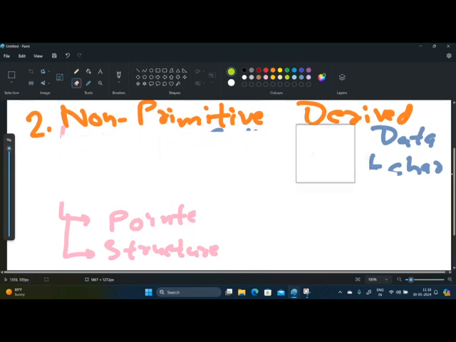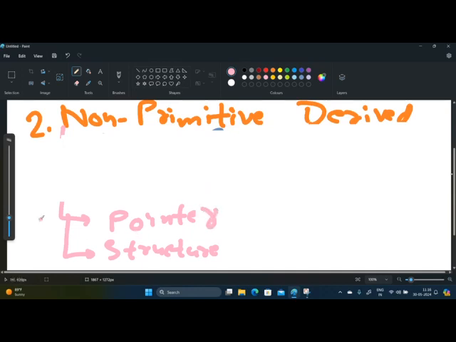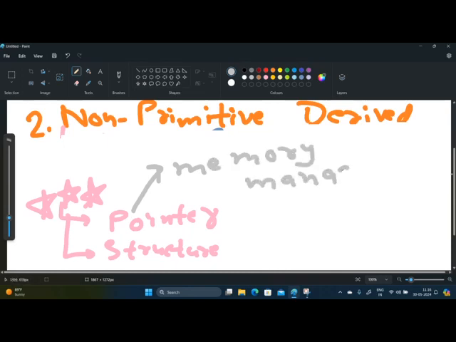Another two data types we are going to discuss are non-primitive ones. Pointer is very important for us. You have to star mark this. We will discuss pointers in detail. Currently, you can understand that a pointer is used for memory management. Memory management is also a skill which we need to learn comfortably. If we can't manage our memory, then we will not be able to store data or develop in our programming languages.